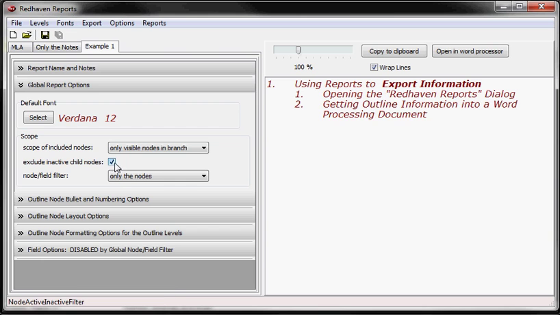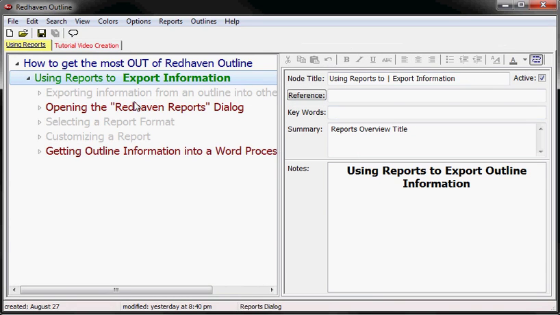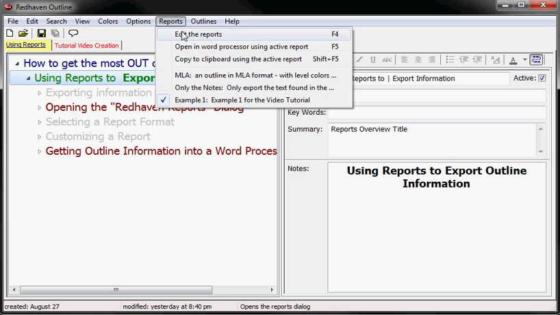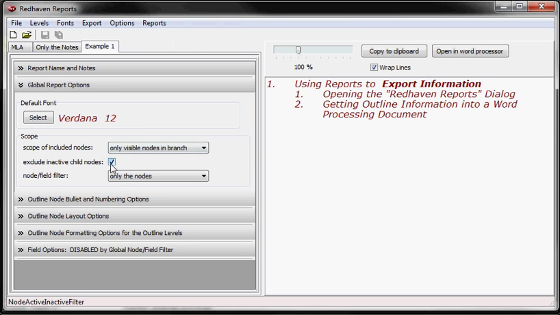This actually is a very useful feature. I always keep it on. It allows me to, when I work on an outline, let's say I'm writing something, I like it, but I want to make a change, but I don't want to throw away my other work. I can just make a duplicate of that node and then edit the duplicate and make the original one inactive so that I can get back to it later. But when you get to the report, the ones that are inactive are invisible.